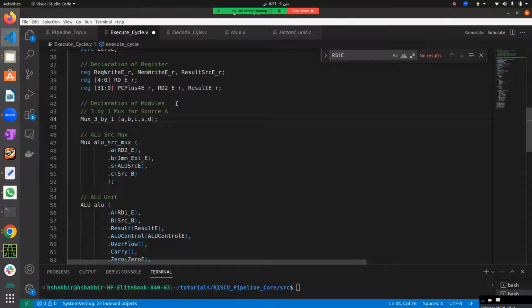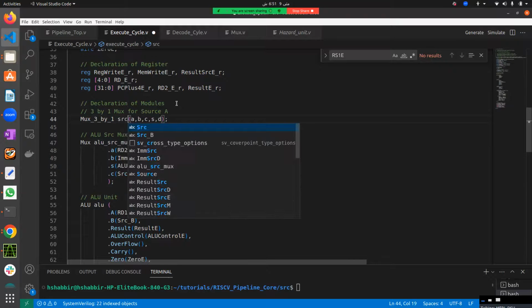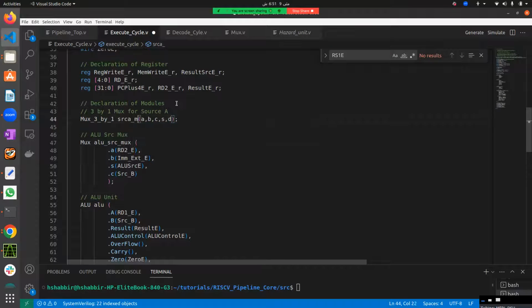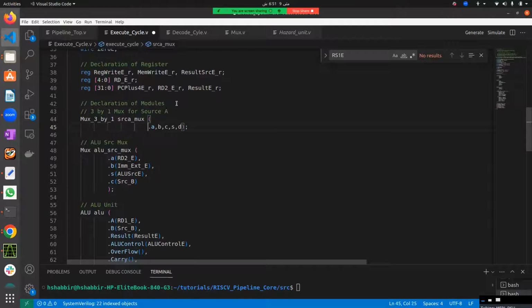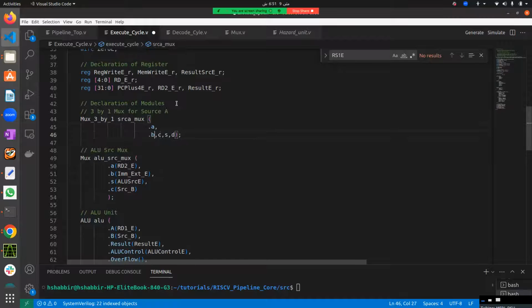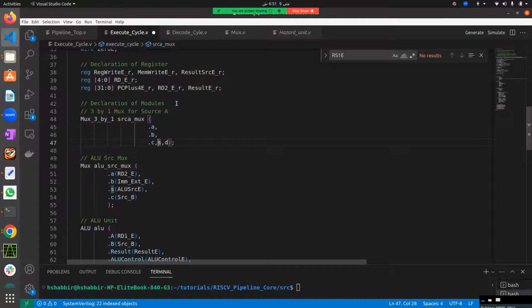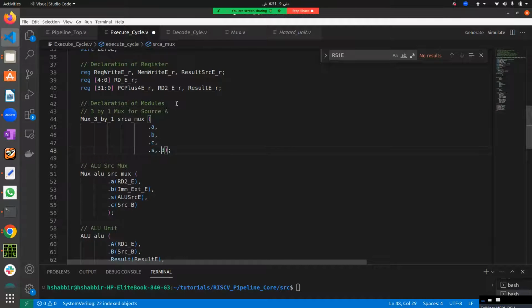So I'm going to connect it here. Let's name it the source A mux, right? We have A here, we have B here, we have C as input, S as our control signal, and D as an output.